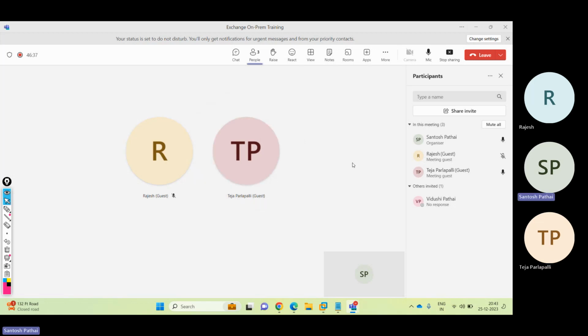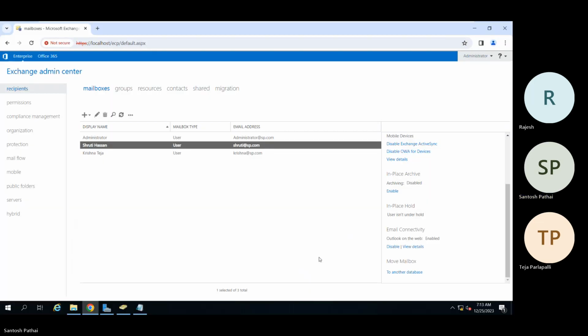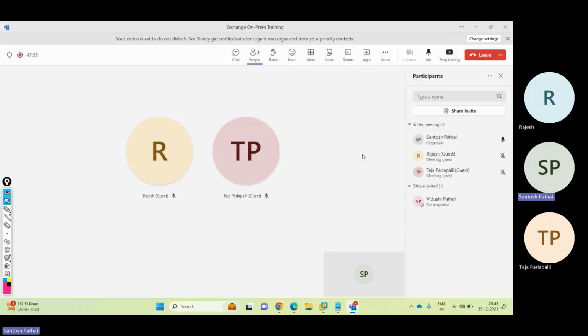Okay. So, for today, shall we keep this much only? Yes, sir. It's fine. Because I want that you first go through the interface of Exchange. Then from tomorrow, within 10 days, we'll be completing Exchange. 10 to 12 days, or maybe in 2 weeks, we'll complete Exchange, and 1 week for the Office 365 part, Exchange Online. In 3 weeks, we'll complete easily.